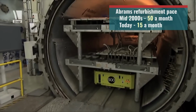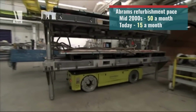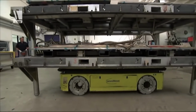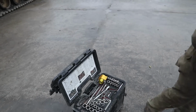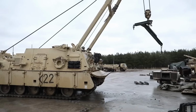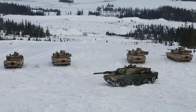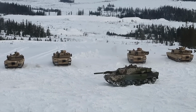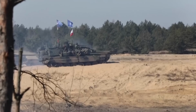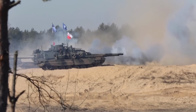So the US does have the capability to refurbish a lot of tanks fairly quickly. Not in mere months, sure, but within half a year a fairly steady stream of Abrams could start flooding into Ukraine. Last year, the Abrams manufacturers said they were refurbishing 15 tanks per month, so it would take some time to hire new staff to double that figure. If that's something the US and its allies are ready to pay for. And that is really what it's all about. How many tanks could be sent in what time frame? So the question becomes, can Abrams do better in that regard than Leo 2, its competitor for Ukraine?